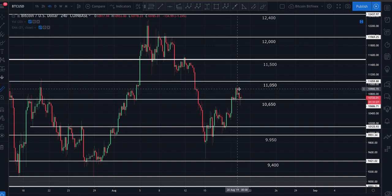And of course, we had this area right up in here that we were pointing out that looked like it may act as a little bit of resistance, guys. So I wasn't real confident in this position, and I got out a little bit early. In fact, as soon as I saw price coming up here, dipping down a little bit here, guys, as soon as I raised my stop loss to about 10,800, price very, very quickly just collapsed, and so I ended up getting stopped out in profit.